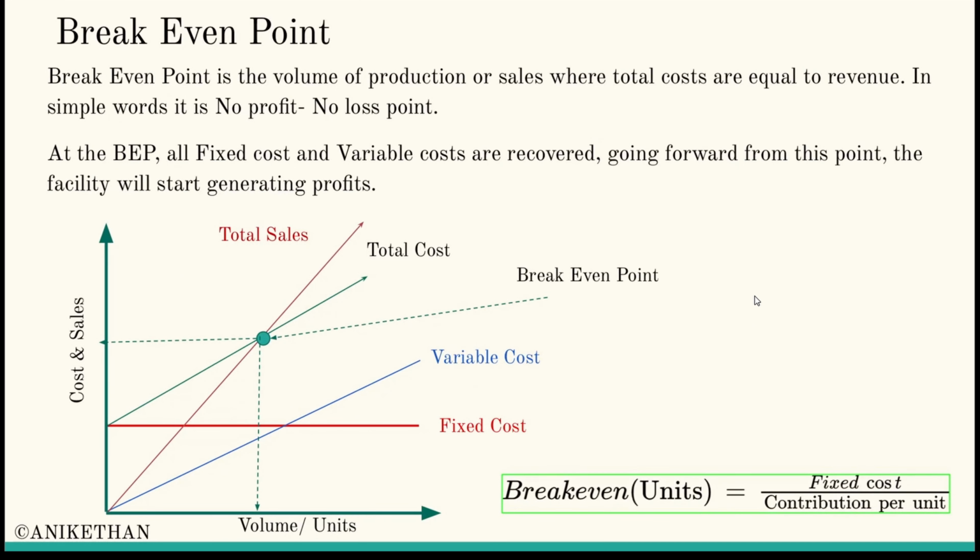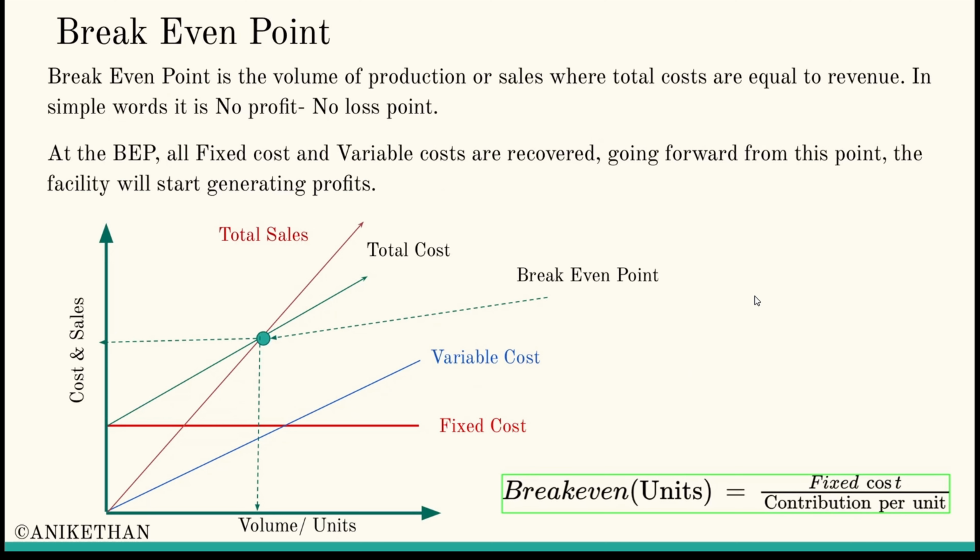There is a concept called break-even point. This is a point where there is no profit or no loss. This is best understood using a graph. So let us take a graph where you have volumes or output on the x-axis and on the y-axis you have cost and sales data.